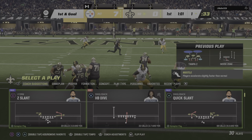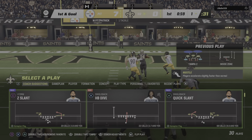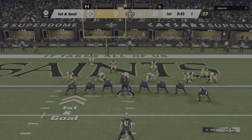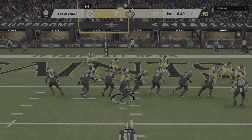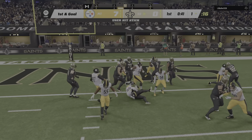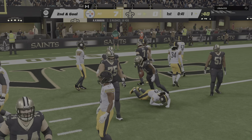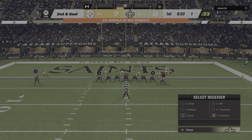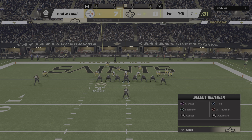Had a chance to maybe limit them to 3 if they could have gotten that stop there, but a new set of downs. And with a new set of downs, you got to take the mentality of the whole thing. Right now, everyone's looking at the offense and saying, we've got the advantage. The best defenses just say, okay, new set of downs gives us another chance to make a play ourselves and maybe change things up. And just one man in the backfield here.